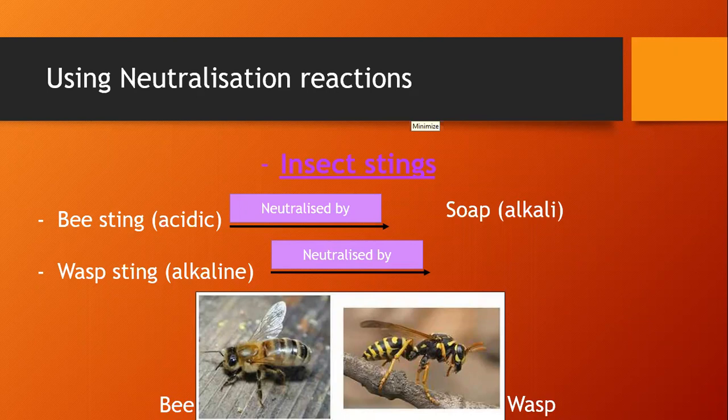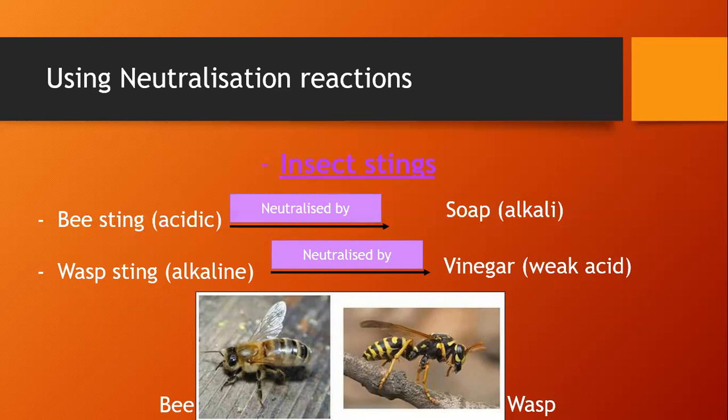Something that we add to our food sometimes. A weak lemon, or vinegar, exactly. You can wash the wasp sting with vinegar. This way, you are adding a weak acid to the alkaline that the wasp injected into your skin, and you will neutralize the reaction inside your skin, and this way you will help heal your skin.